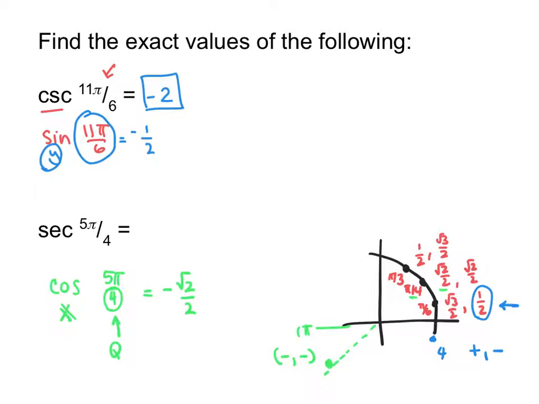Now this is the cosine of 5 pi over 4. We will flip this around to get the secant. And you cannot leave a radical in the denominator, so you have to rationalize this. So what we're going to get is negative square root of 2 over 2 over 2. And look at that. Those two simplify away because we always want to reduce. So we really have just negative square root of 2 as our answer.